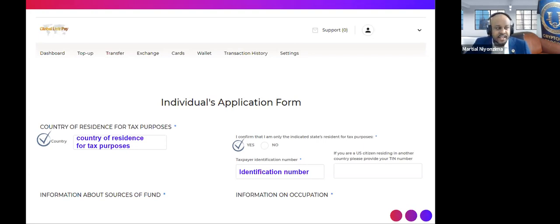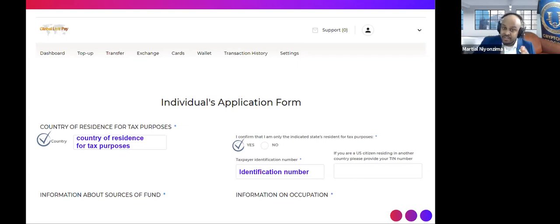You could be living in Dubai, paying taxes in the UK. You could be living in Russia, paying taxes elsewhere. You could be living in Dubai, paying taxes in Russia, or living in Switzerland, paying taxes in another country.